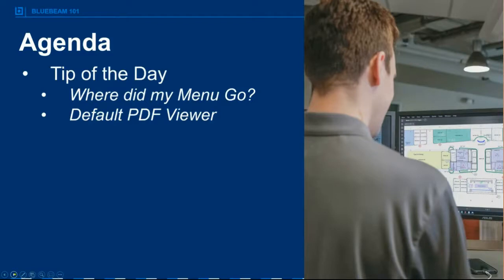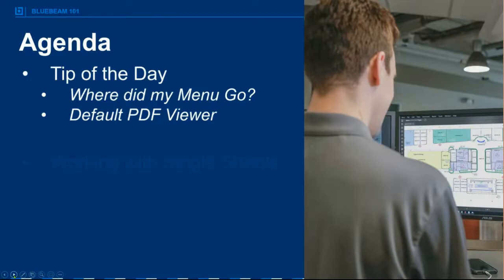A lot of times when I'm not doing technical support or webinars like this, I'm also answering phone calls as technical support or training on Bluebeam. And one of the things I get asked frequently is sometimes, where did my menu bar go? There's a new Windows update that came out about a month ago that really messed up a lot of Bluebeam applications, and I'll show you how to fix it in one easy step.